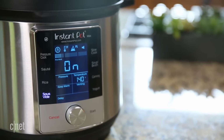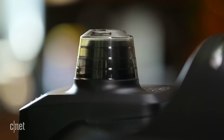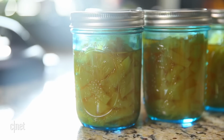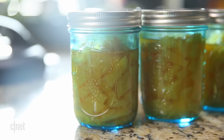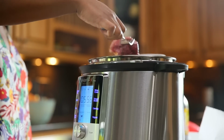The 6-quart Max is impressive at first glance. It has easy-to-use touchscreen controls and an automatic steam valve that adjusts to your preferred method of steam release, which is a first for Instant Pot. It was helpful in canning fruit, and the inner pot gets nice and hot when you have to saute vegetables or cook meat. Unfortunately, many of the new showy features on the Max just didn't live up to our expectations.